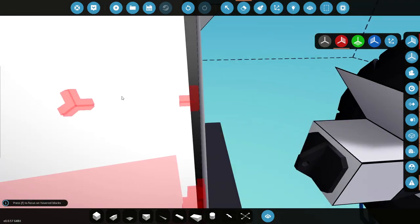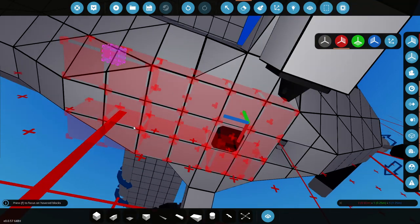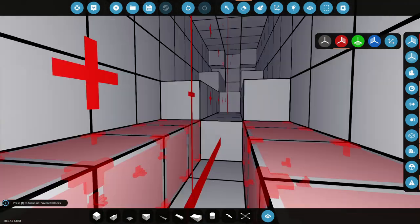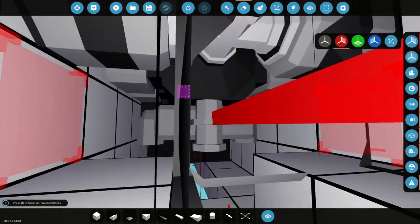Idea. We could go down. Here we go. Yep. All right, cool. Actually, not bad at all. We're going to go backwards to here. We're going to then go back up and backwards. And we're going to have our fuel in the back. All right, that makes sense. Okay, right. Let's try and make this work then.